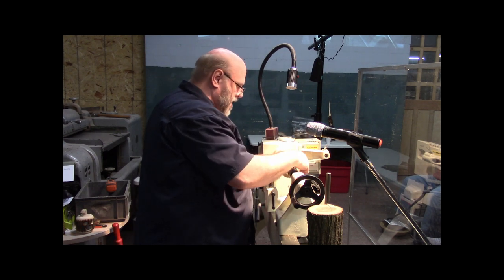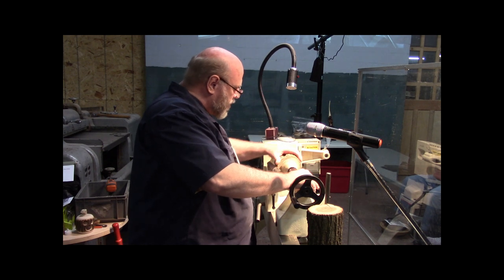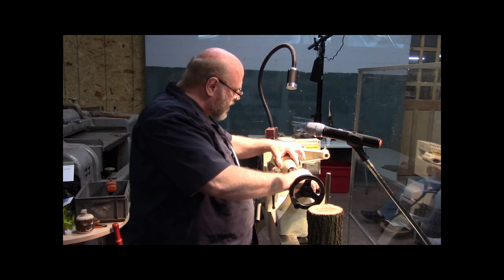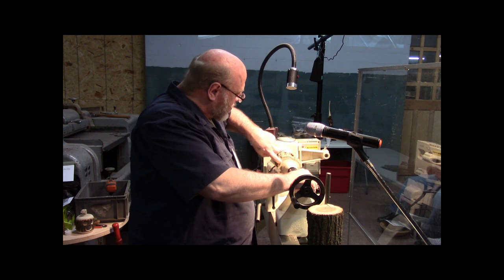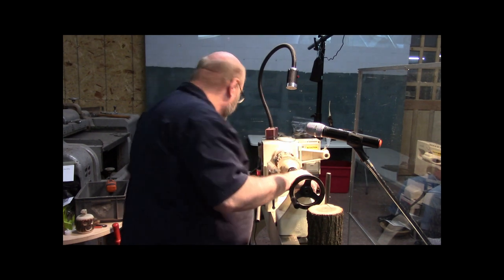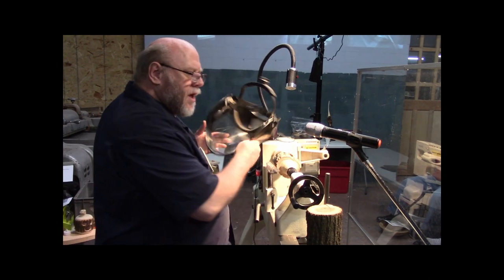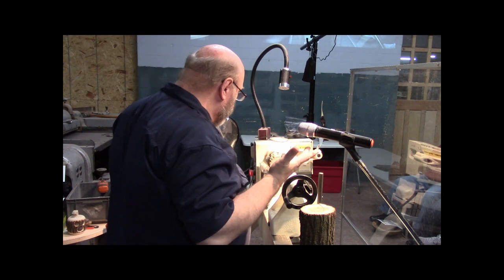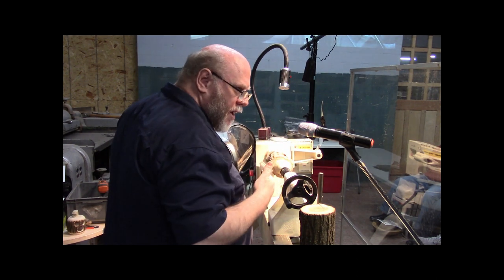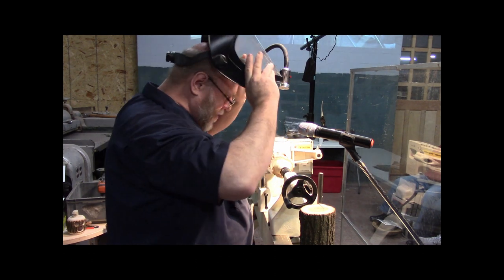I'm at the point here where I've got this to the diameter I want related to the top. I've roughed this out. We're going to turn this a little bit more later on. I guess once I put this on, they won't be able to hear me. I'm just going to start. And if I see anybody with questions, I'll stop and answer or try to answer.